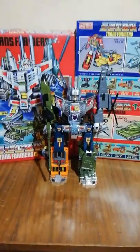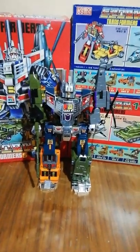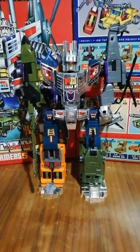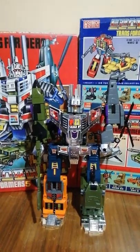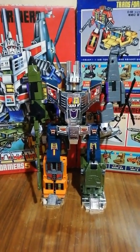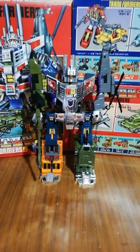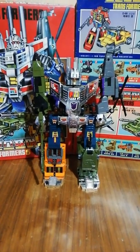My final thought about this toy is that I really recommend everyone to find one. It's very hard to find nowadays, especially in this brand new condition. It would be good to think about adding some G1 stickers on the toys to make them even more Takara Hasbro accurate. But my final recommendation is to handle this beauty with care, as the value of this toy nowadays is remarkable and the risk of breaks is real, exactly as with the G1 counterpart. I hope you enjoyed this review. I wish you all a good rest of your week. Have a great day. Bye.